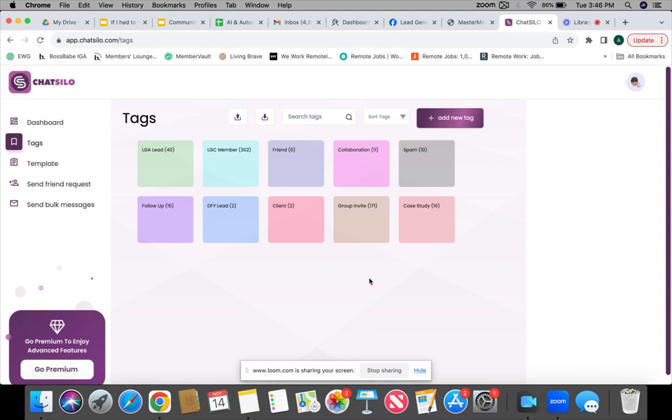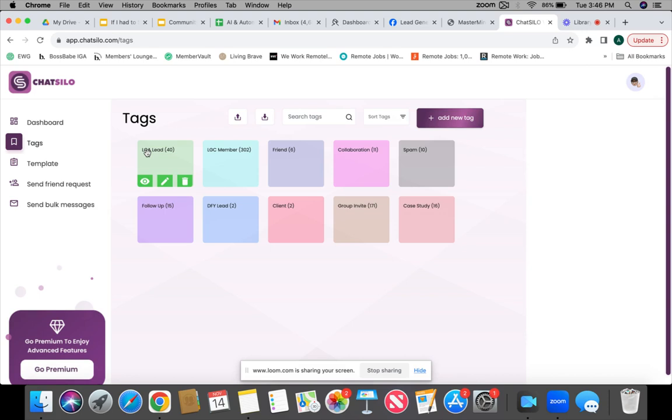As I said, I start off by inviting people to the group. They join the group, they're a member. I like to message every single member and see what they're doing, where they're at, and if they need any support. If I think they're right for my course, I'll move them into this category and invite them into my, not my membership, I keep wanting to say membership now, my course.